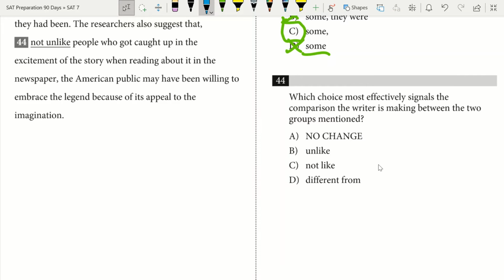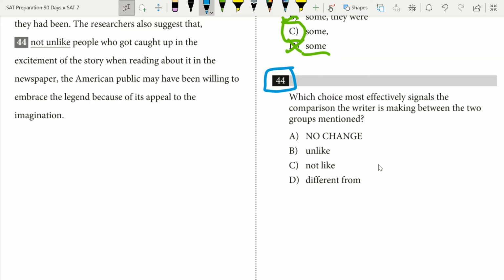Today I'll be giving you a tip/trick for the SAT writing section that I think you should really pay attention to because it's something that could really trip you up if you're not careful. To illustrate the point that I'm going to make here, I'm going to use question 44 from SAT practice test 7 because this doesn't show up a lot, but it is something that could definitely trip you up if you're not careful. So what I want to do here is show you this tip.